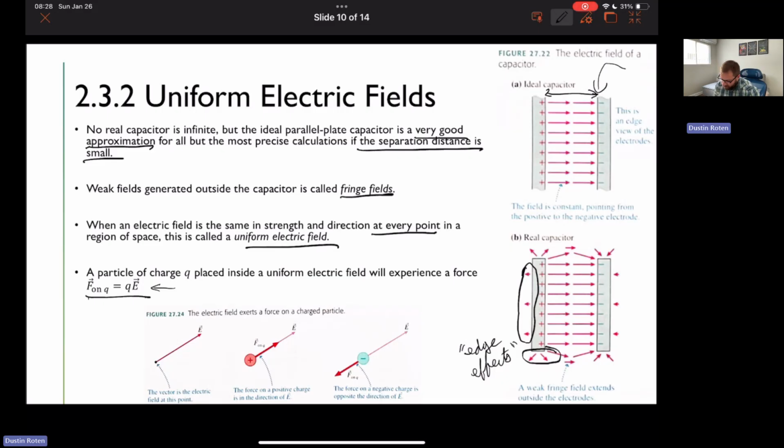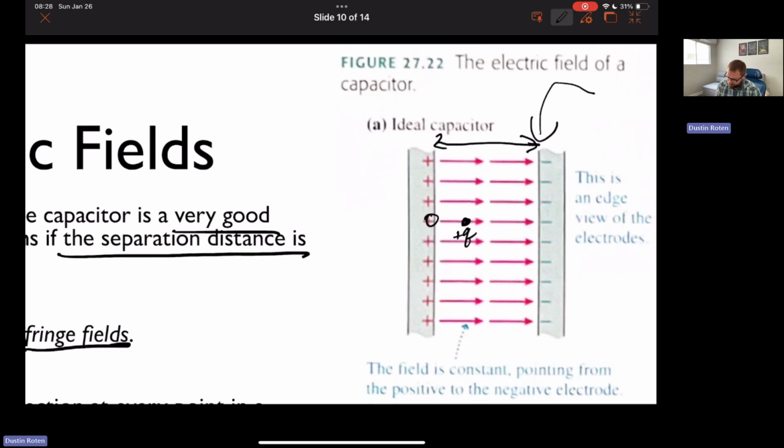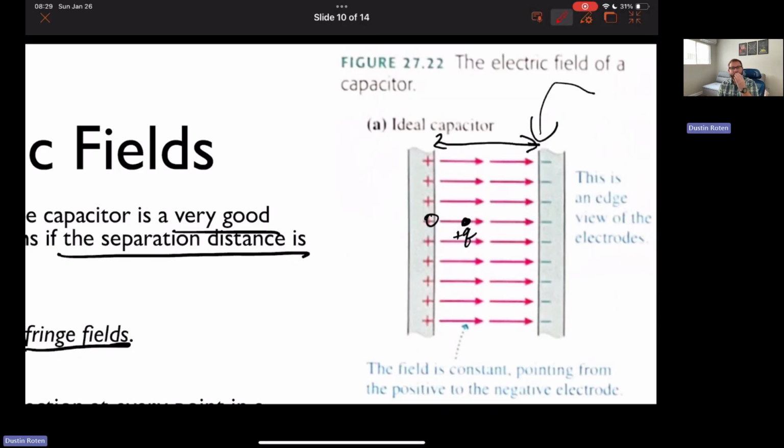We drop a charged particle in here. So if this is Q, let's say it's positive Q. Well, it's really close to this positive plate, which means it's going to feel a force. It doesn't want to be near the positive plate because it's also a positive charge. So it's going to ride along this electric field, the thing that's going to drive and carry this force, and it's going to want to move away.